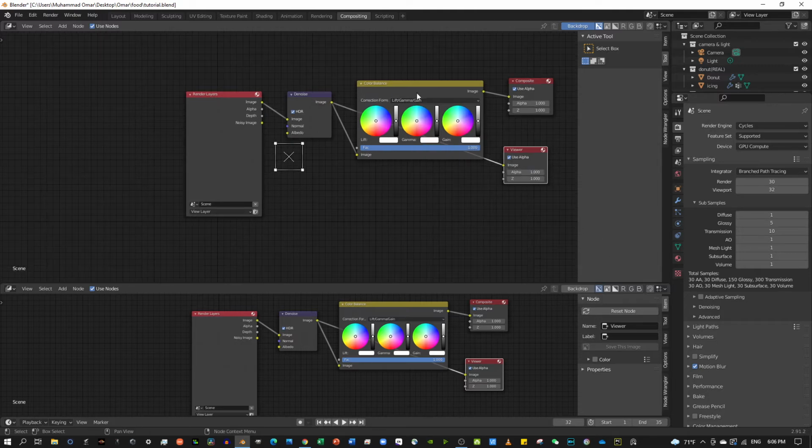Now, if we change the correction form from this to this, because it's better, and everything is good except, let me turn this up. I just want to turn it up. Because it's a slope, this middle wheel is inverted. So if you press pink, your picture is going to look green. And if you change it to yellow, your picture is going to look blue. And if you change it to red, it'll look this color. And if you change it to this color, it will become red and so on. So, yeah.